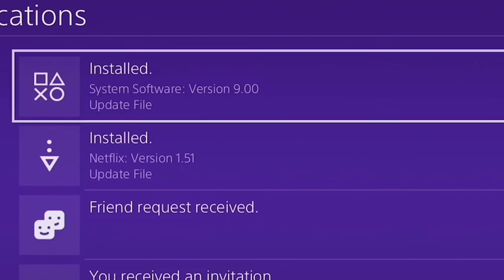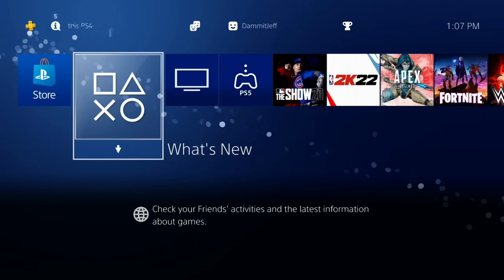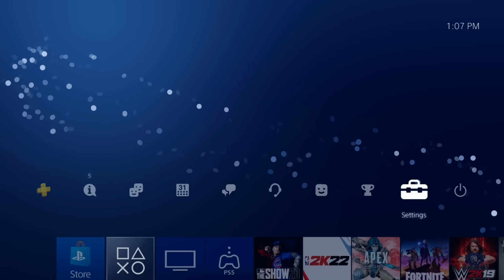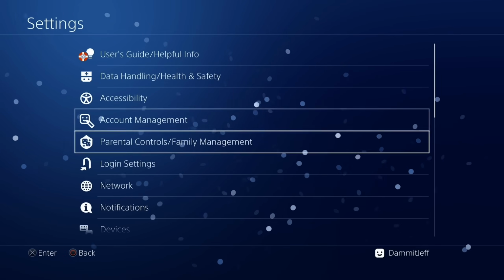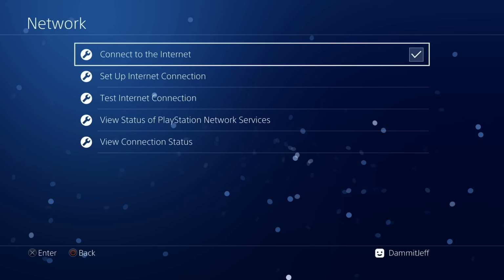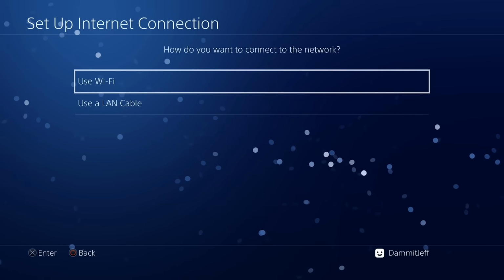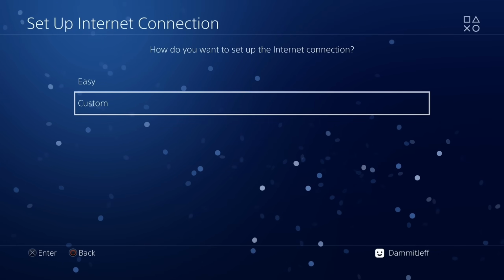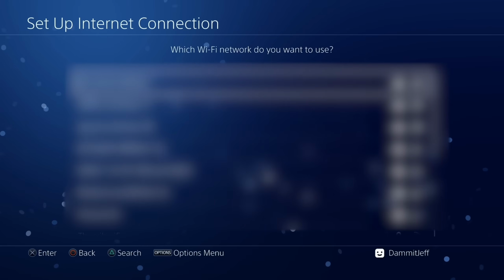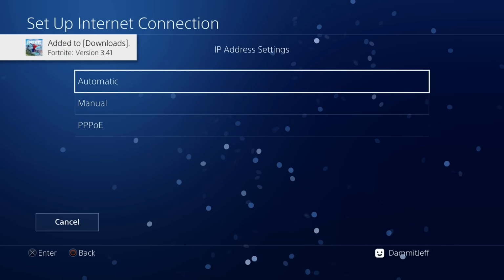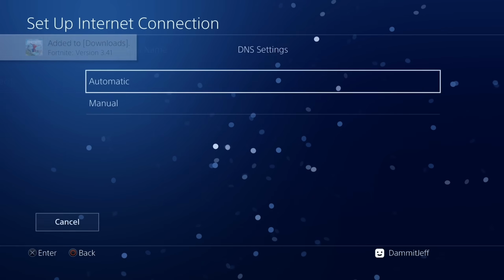You're officially on 9.0. Now that you're on 9.0, we can start the jailbreak process. First things first, we got to connect to the internet, but we're going to set it up so that it's safe and it won't be connecting to Sony servers in any way. Hit connect to the internet, pick wired or wireless, depending on how you're connecting to the Wi-Fi. And when you get to this screen, hit custom settings. Follow along with the rest of the settings: log into your network, enter your password. Your IP address is going to be set to automatic, hostname, do not specify.